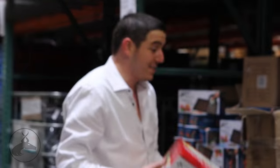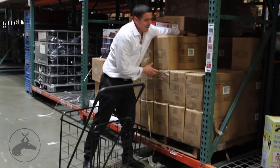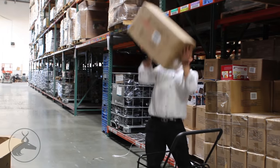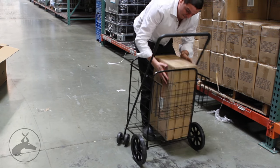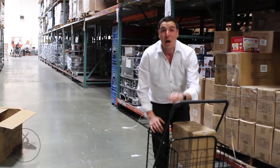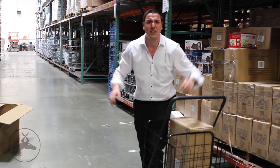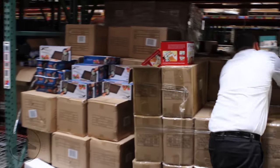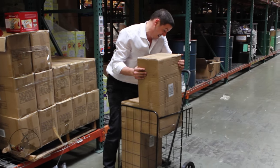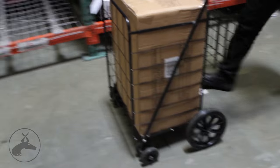We're gonna start off with some real heavy goods. What we got over here is an Oxcart pasta maker — it's kind of heavy, I don't want to get hit on the head with that. So we got about 17.8 kilos, which comes to be around 40 pounds. That really hurt! As you can see, I want to do a little 40-pound demo just to show you what a quality product is. That's why they hire Build Confidence to make the videos — so make sure when you purchase, spend your bills with confidence. Now I'm gonna do another one just to show you what 80 pounds looks like. This is a pretty tight fit, but the bars on the side didn't snap off. I got 80 pounds in my shopping cart.